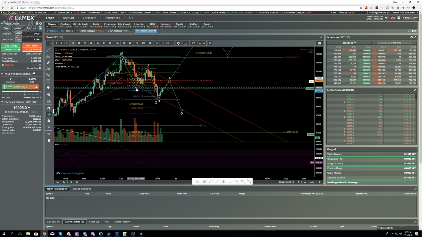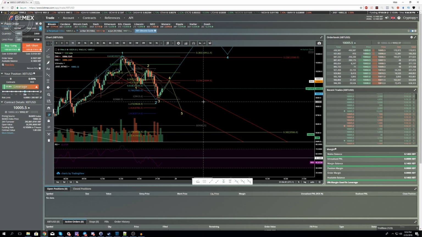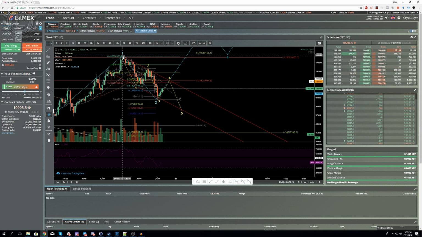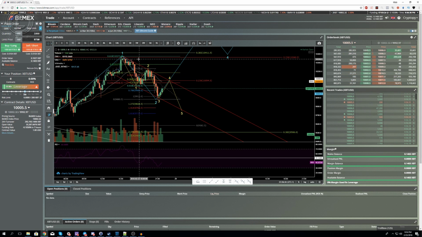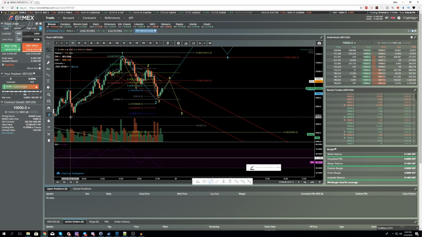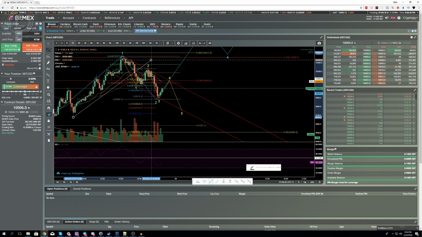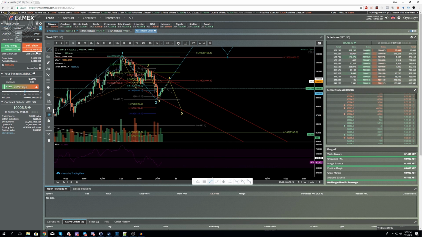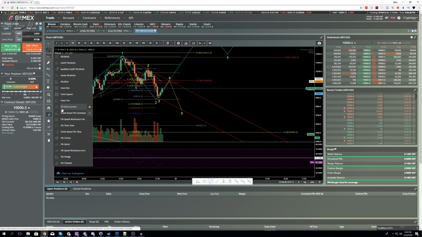Alright, you see the yellow line here, a 1, 2, 3, 4, 5 down that I think it could do. So what I did is I entered at this number 2. Basically I saw the number 1, right, and I saw it failing. So it failed, right? I had a line here as well before. It failed, right? So I was looking like, where is it going to bounce, guys? Alright, I'm waiting for the bounce. I want to enter a short.